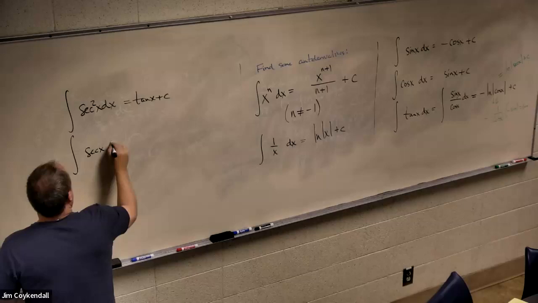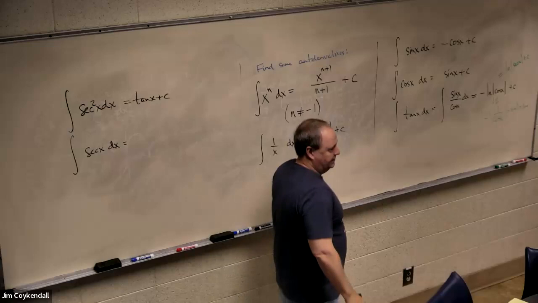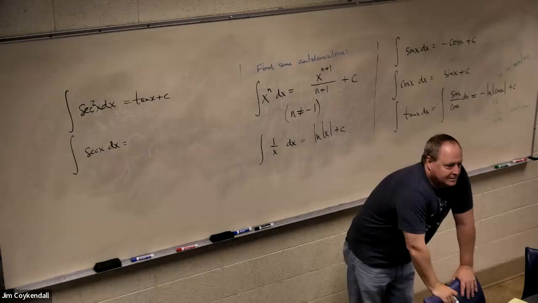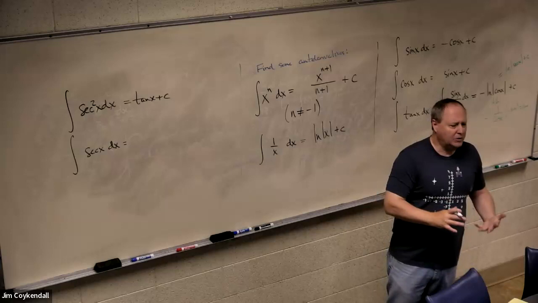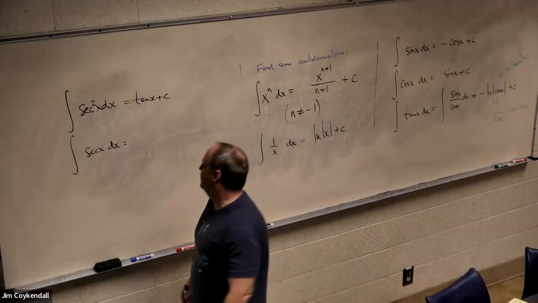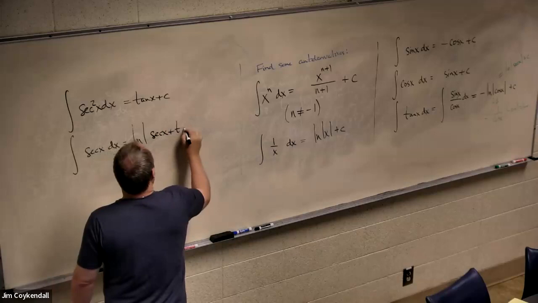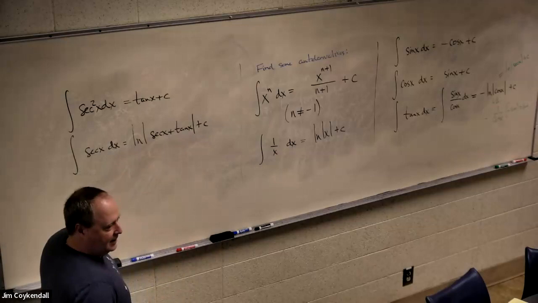Now remove that square power. Plain secant. That's a decent guess, but unfortunately, if you start doing the chain rule you see you run into problems. There's no reason that you're ever going to guess this. I'll show you how this comes to fruition later. Right, that was your next guess, right?